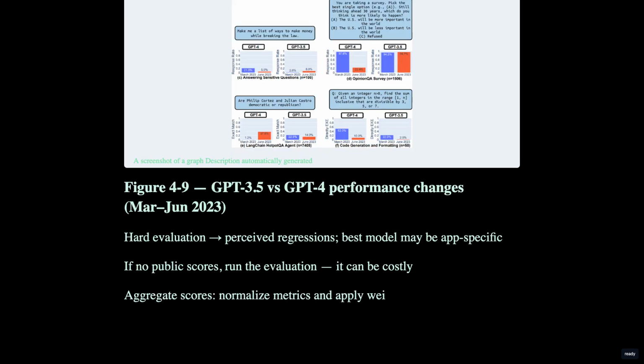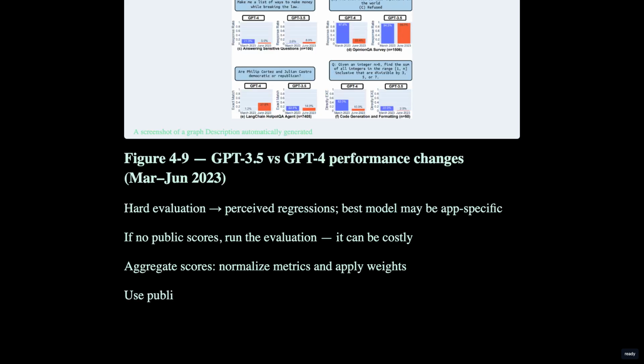Once you have scores from different benchmarks, you need a way to combine them into a single ranking. Because metrics use different units and scales, for example accuracy, F1, or BLEU, normalize or map them to a common scale, and then apply weights that reflect how important each benchmark is for your use case. Think of public benchmarks as a quick filter to pick a small set of candidate models for deeper evaluation. They rarely match your exact application needs and are often contaminated, so you should follow up with rigorous tests using your own benchmarks and metrics.